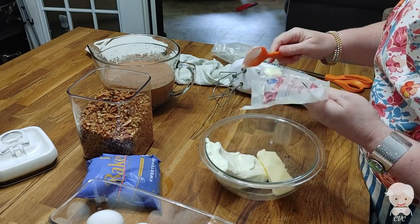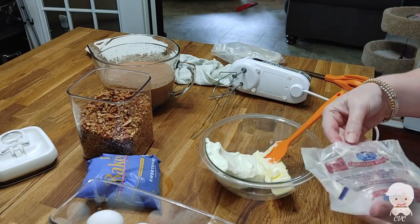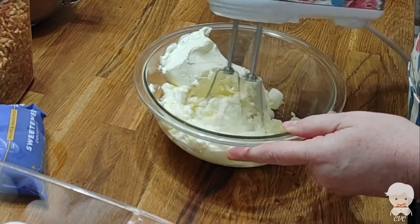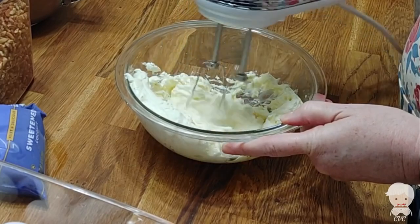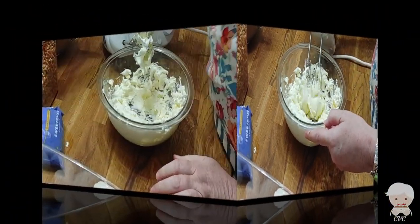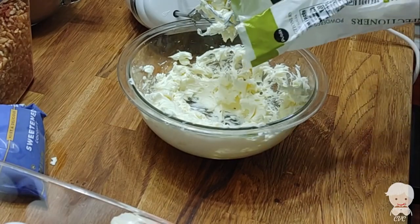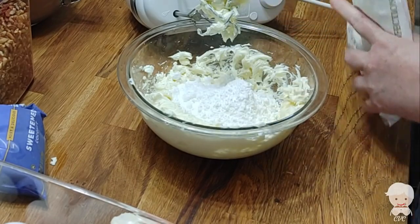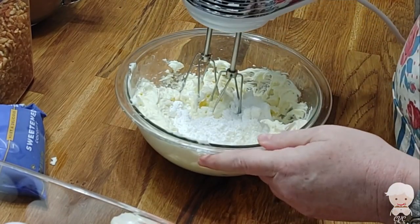This is a stick of butter, which is a ½ cup of butter. So you've got 8 ounces of cream cheese and a ½ cup of butter. We're going to add a pound of powdered sugar a little at a time. I'll go ahead and put in a little. And this beater does not have a low speed, so it's probably going to make a mess.